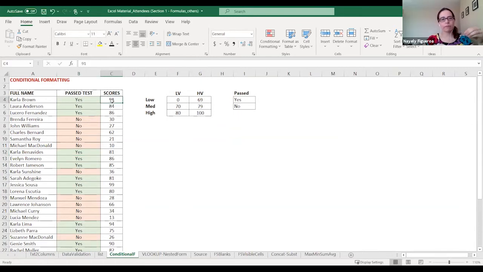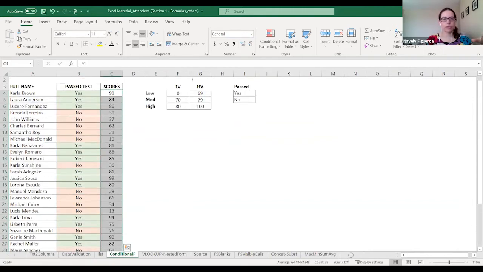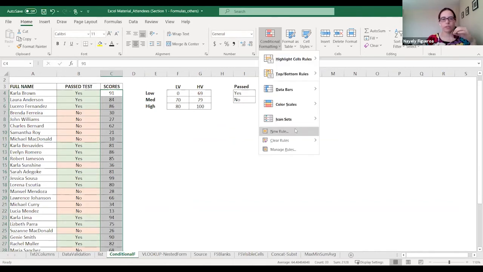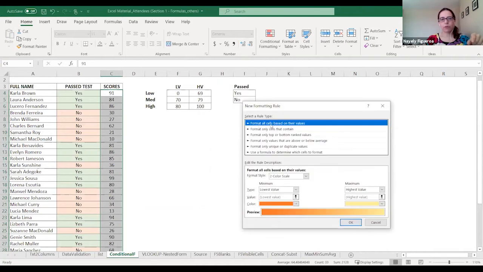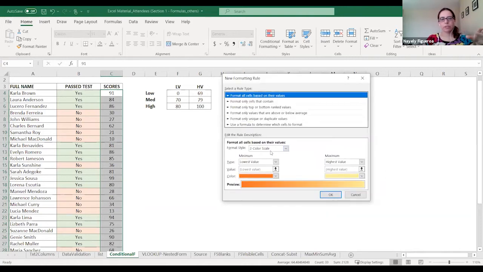The other way of formatting is, again, choose the scores. And when you go to conditional formatting, you can say, okay, add a new rule. So the rule would say format all cells based on their values. And here we see a 2-color scale. So instead of 2 colors, let's select 3. And what this will do is that the lowest values will be in the deepest red.